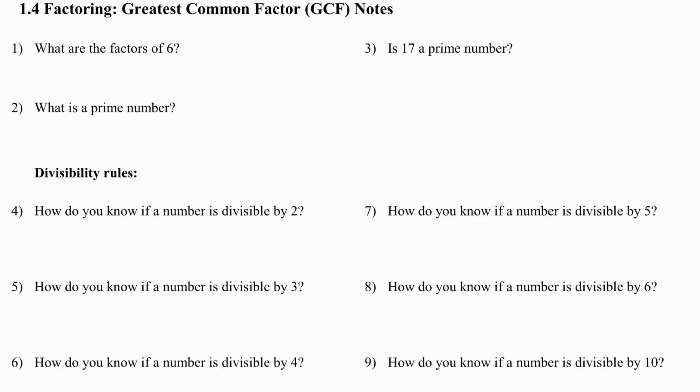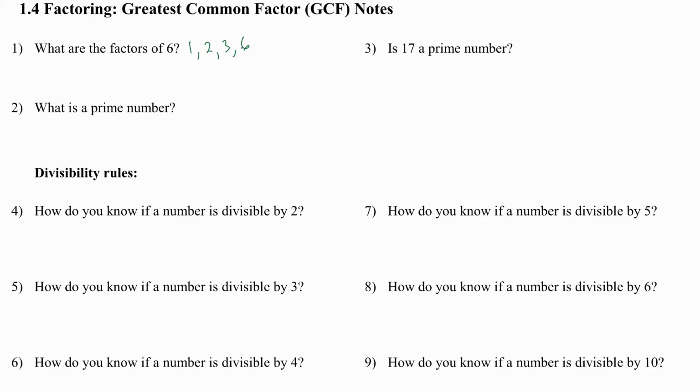There's a couple of different ways of multiplying to get 6. So we could have 1 times 6, or we could have 2 times 3. So I'll just list those all down. So again, we're understanding that factors are things that multiply to be a product. That's kind of the point of that first one.